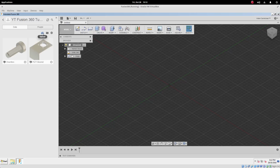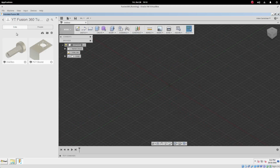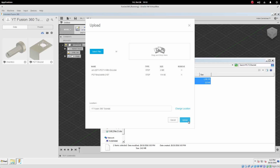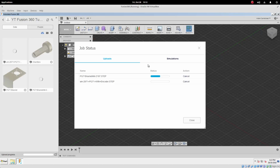To upload the part, we just click on the cloud. If you can't see the data window, and your screen looks like this, you can show the data panel just by clicking on this little grid icon here, and it pulls that up for you. So let's upload the STEP files by clicking upload, and we can either go in here and choose select files, or we can drag and drop the files there like that, press upload, and let it do its thing.